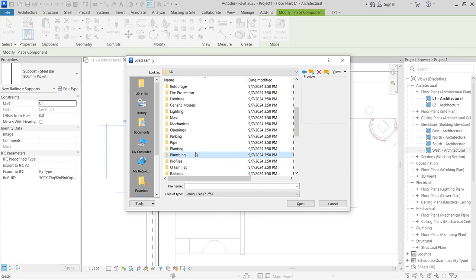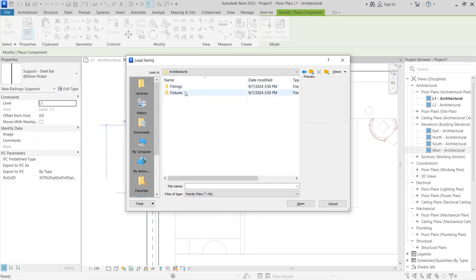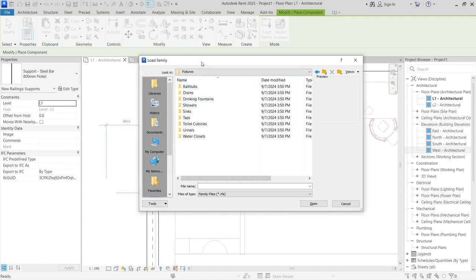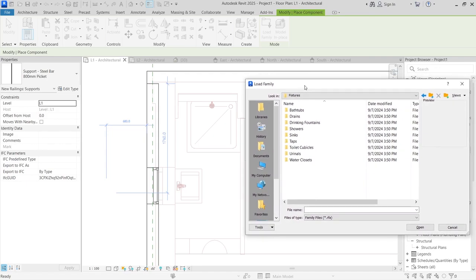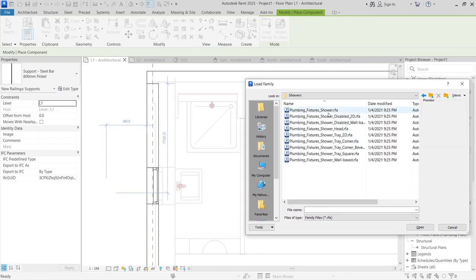We're going to find fixtures, that is under plumbing. So head over to plumbing and architecture. We're going to find fixtures. Bathrooms, there's bathtubs, there's drains, there's shower. What we see here in this architecture model from SketchUp is a shower, so we're going to choose that. There's a ring here. There's shower for disabled. There's another type of shower. This is one that is closest, 2D. There's also a corner shower. There's a different corner shower here.